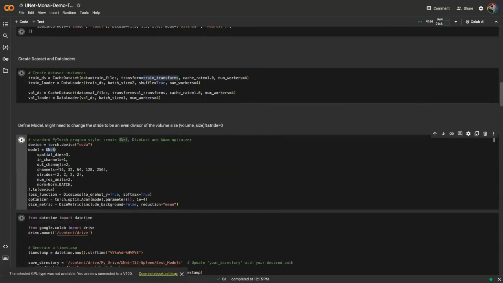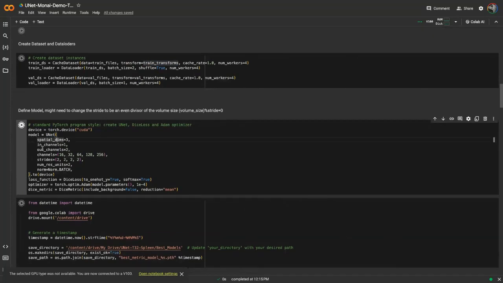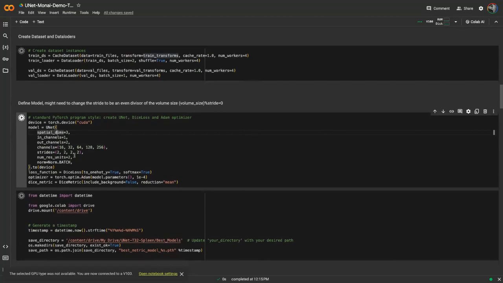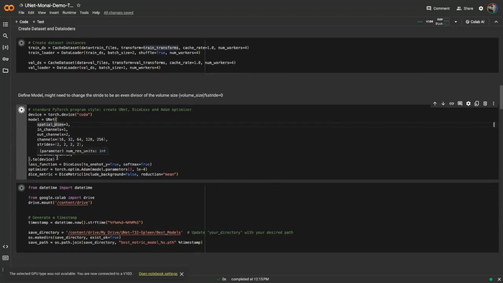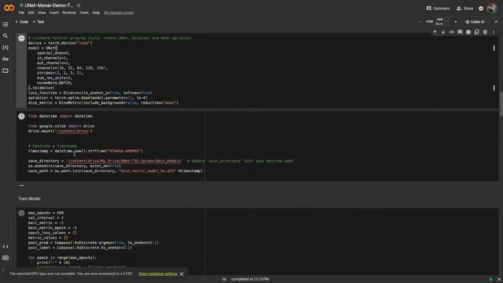So the model is a UNet architecture. This is just pulled off the shelf from Monai. So it's very simple to just say that you want to use a UNet. You can specify the number of spatial dimensions, the number of input channels, output channels, the strides that you want to take. So the strides and the channels are kind of tunable. But the rest of these are somewhat dependent on the size of the image that you're pulling in, but you can always pad to make it a certain size. In this case, we're just specifying some parameters before we utilize the model, and we're going to use a GPU to train the model.